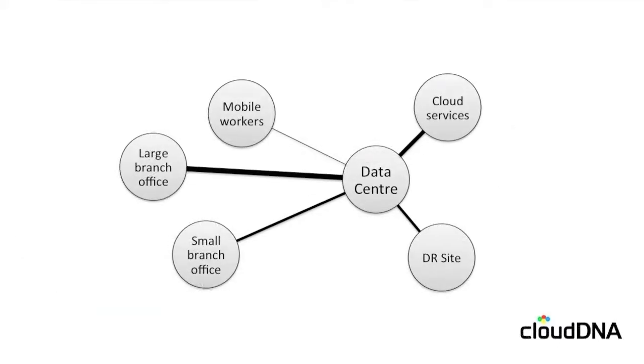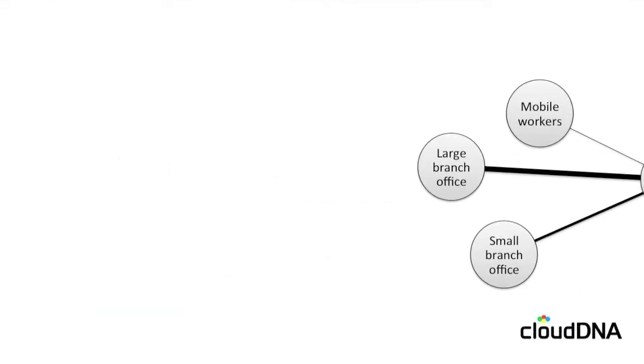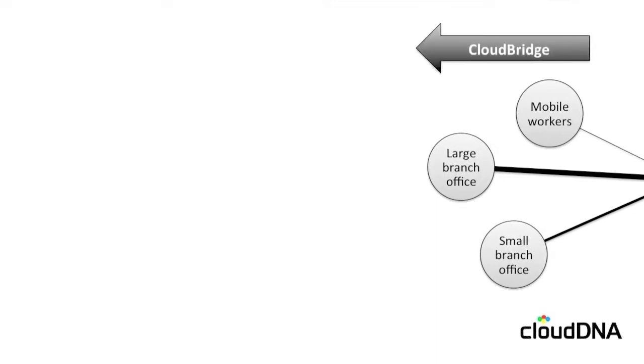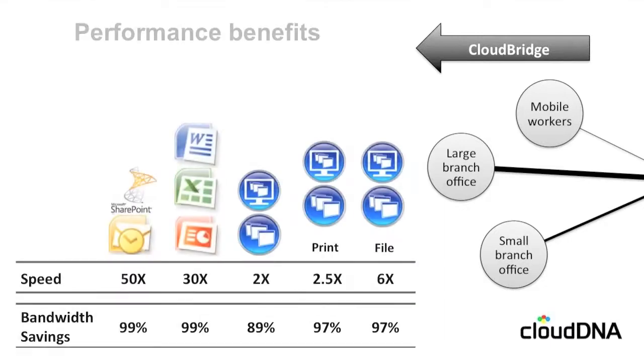And really, that's where we're coming at with this first part of the new CloudBridge messaging. For our mobile workers, we have a little client license available for their endpoint. For the larger branch offices, some larger appliances, and smaller or even virtual appliances for those small branch offices. Very simply, what it allows us to do is take control of what's happening on that network, manage the expectations of our users, and hit the SLAs that are defined for our business or our organization.